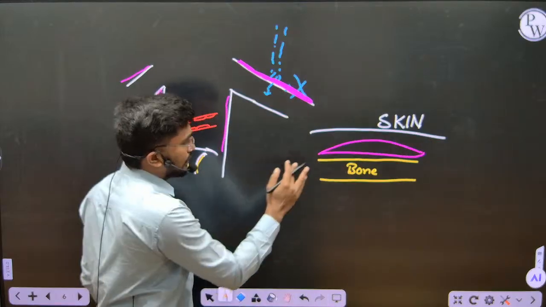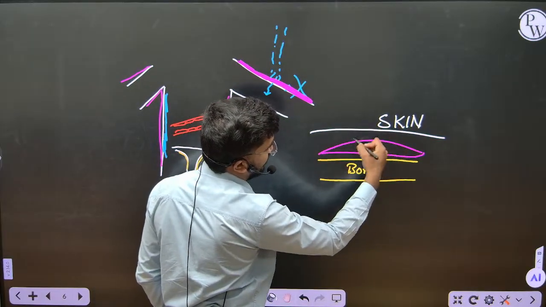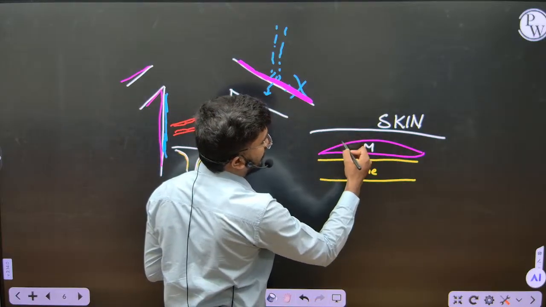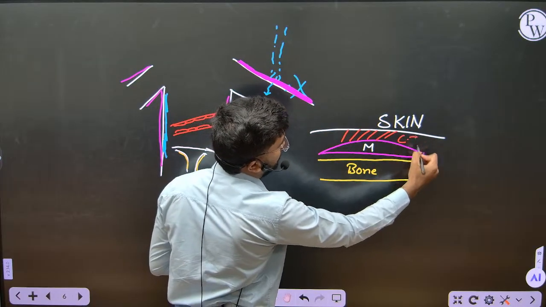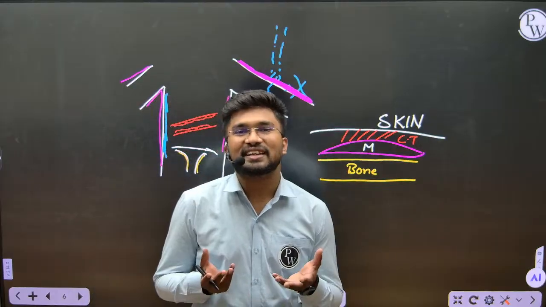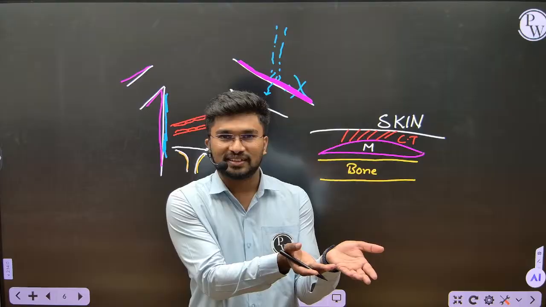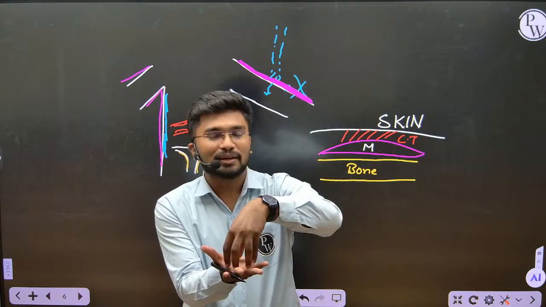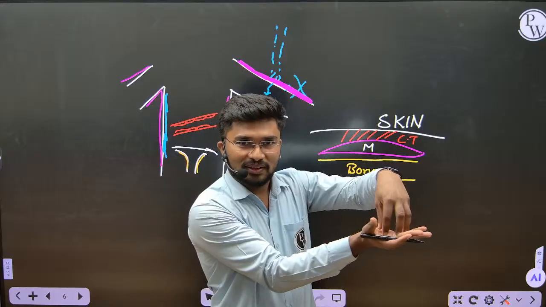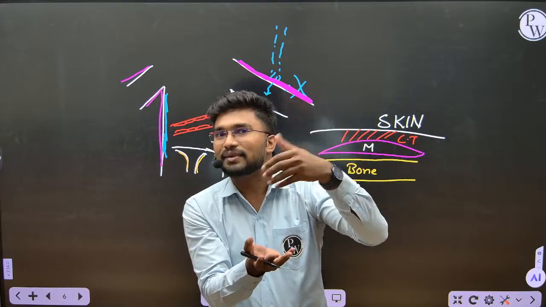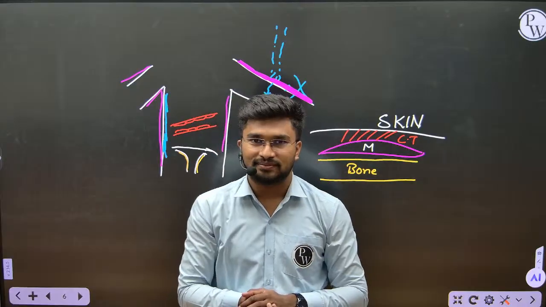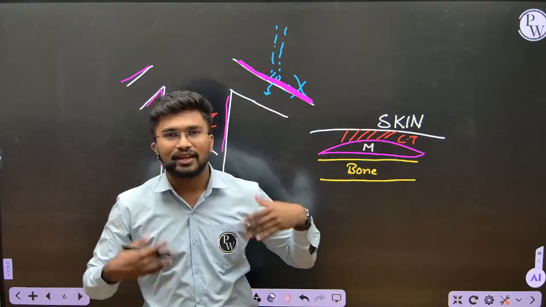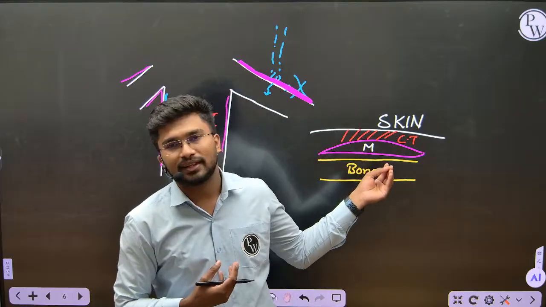Okay. Now the function, if you notice clearly: muscle, skin, there is a gap, right? So who is connecting skin to the muscle? Who is filling this gap? The answer is connective tissue. Okay. Imagine you are transporting a TV. When you want to transport it from one location to another, you will not transfer it directly. Let's say one box is there, and in that box you are keeping the TV. You will keep some materials around it, right? Why? They act as a shock absorber, which prevents the breakage of that particular glass or material. Got it? In a similar way in our body, wherever gaps are there, those gaps are generally filled by the connective tissue.